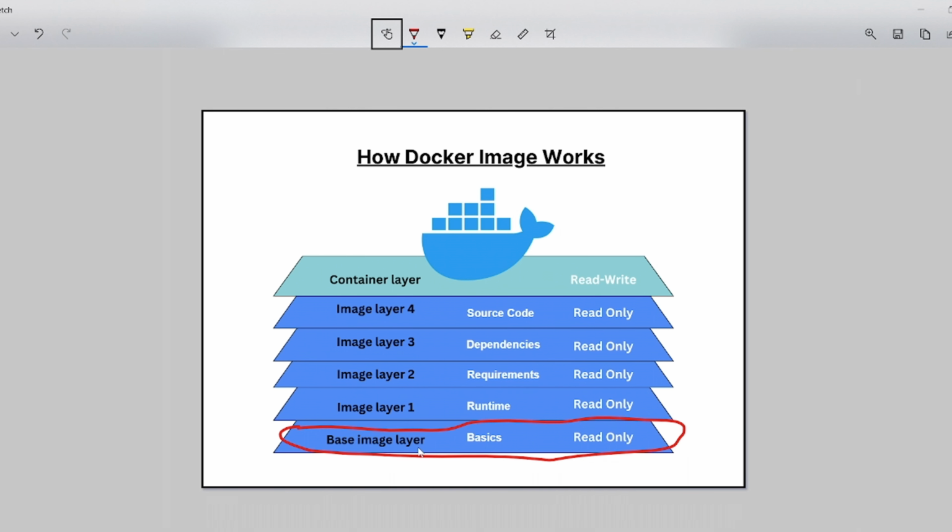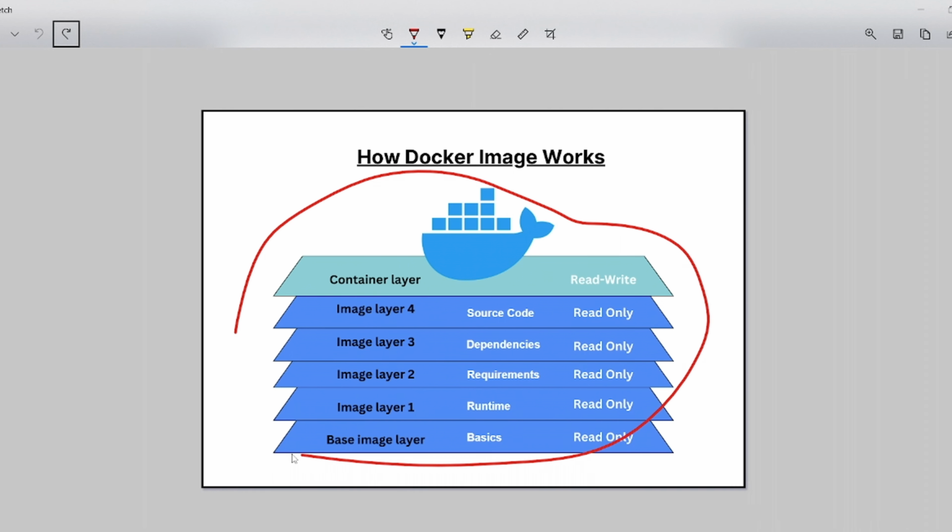Another good thing is, as we have layers, we can reuse this image, as I explained. What if I have this whole image available on system 1? Then should I have to rebuild another image, or can I use any layer from that?